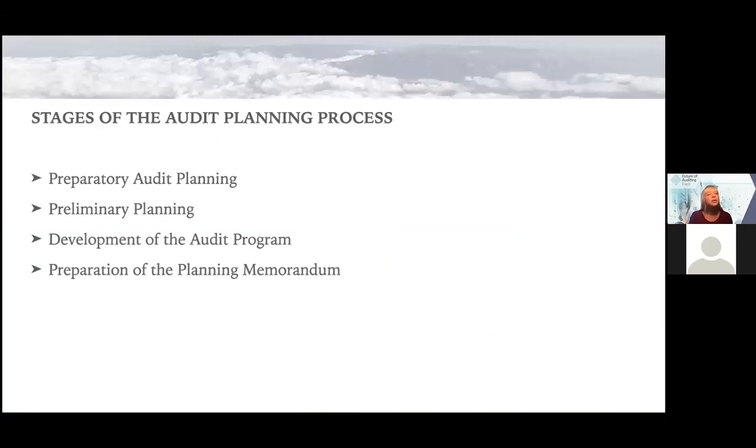So generally, there's 4 different phases of auditing: preparatory audit planning, the preliminary planning and development of audit plan, and preparation of planning memorandum. And I challenge anybody to say that 10 times fast.